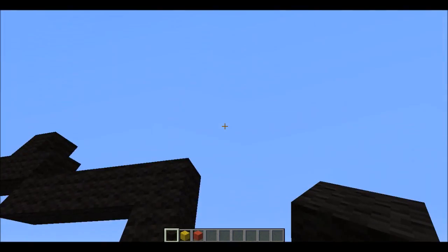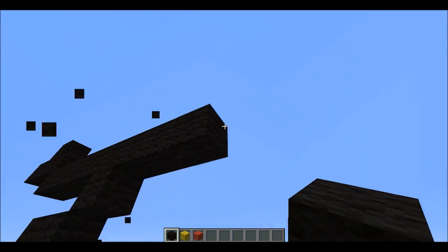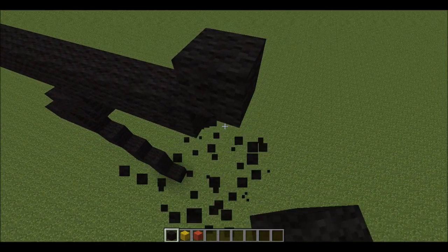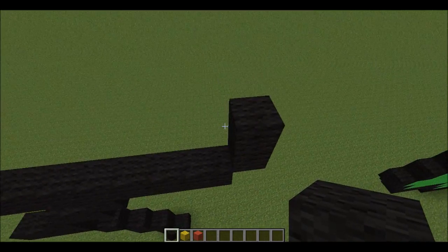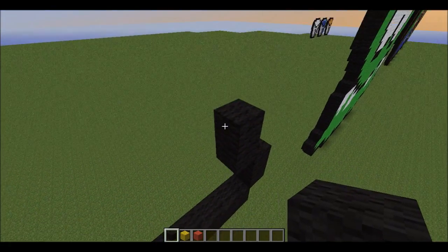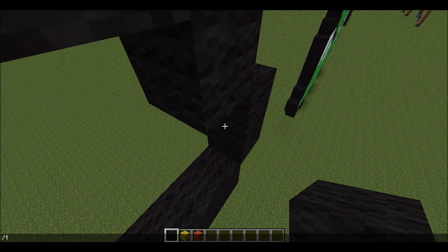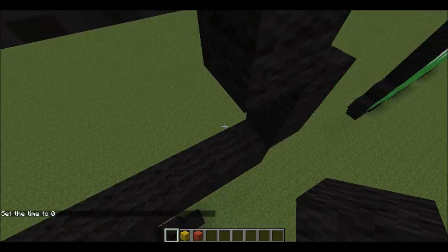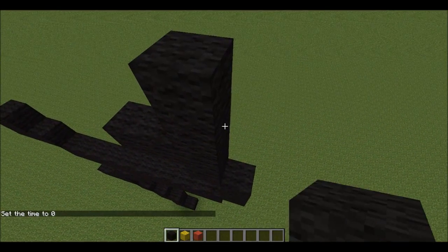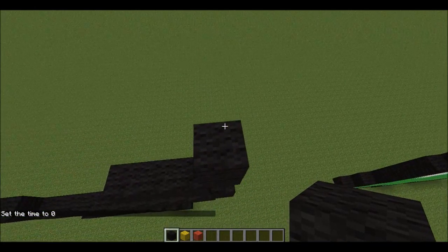Now this side of the mouth, we're going to bring it out by four again. 1, 2, 3, 4. Then bring it up diagonal and then up. Up diagonal and then up again. To side two. Just quickly set the time to zero. Like that. Then from here, go diagonal and bring it up by five.